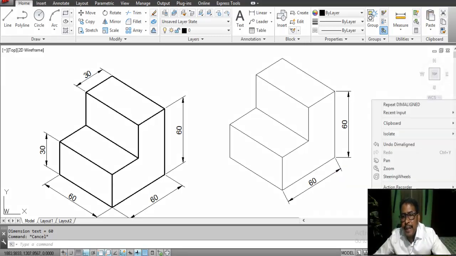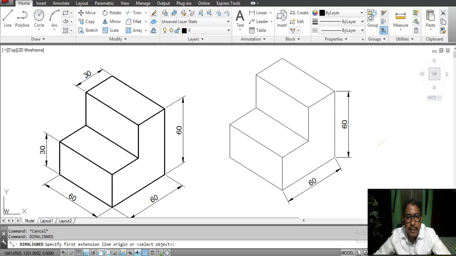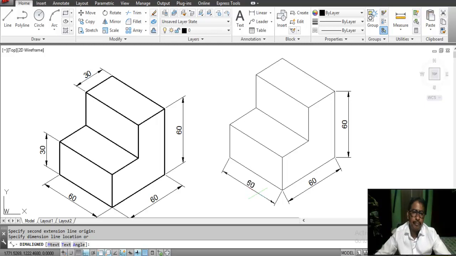Right click to repeat the command, repeat dimension aligned, specify first point, specify second point, specify dimension line location.